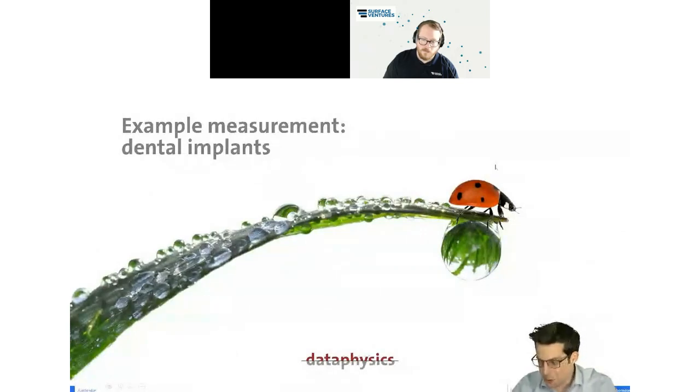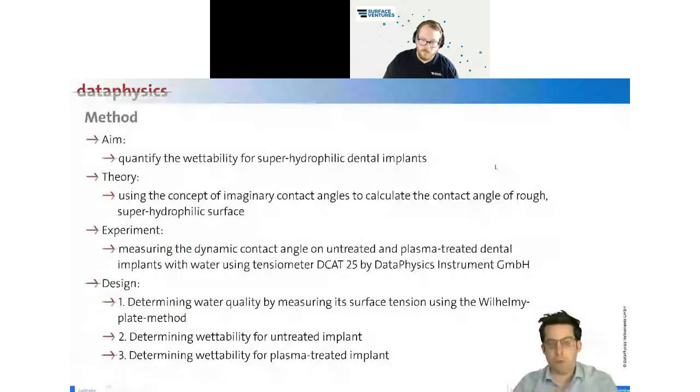Now we want to go over and show you this also a little bit practically. We have tried to think about what kind of substrate and sample we can use to prove to you that this kind of imaginary contact angle measurement is useful. If you think about implant materials, no matter whether for tooth or for bones, typically they need to be super hydrophilic, because the more hydrophilic a surface is, the easier it is for cells to adhere to the surface. And this helps, of course, the bone regeneration when the implant is planted into your mouth, for example.